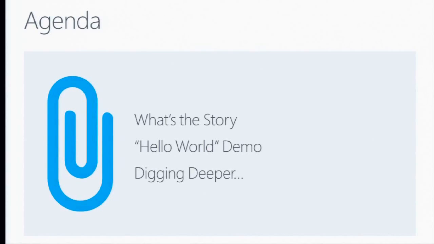First, I'll do a quick overview of what's available, what it means, and how to get it. Then we'll walk through a very simple Hello World demo. And then, for the bulk of the session, we'll dig deeper into various advanced features and tricks that I hope will help you be successful with Java development on Azure.